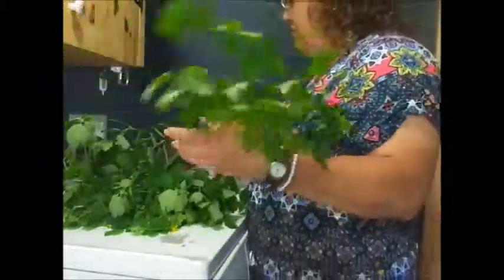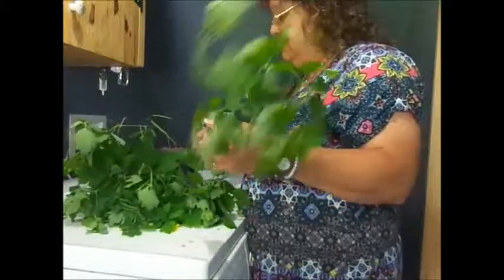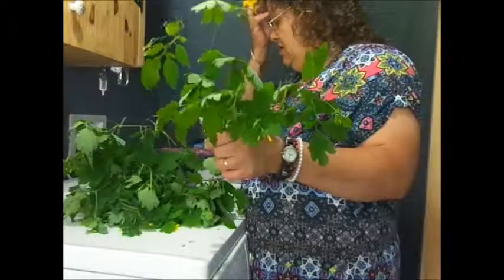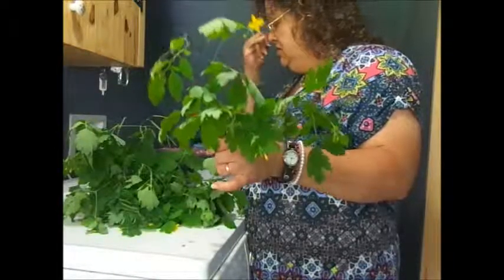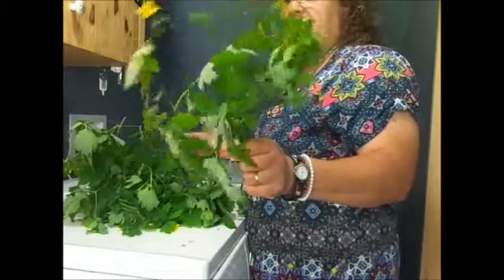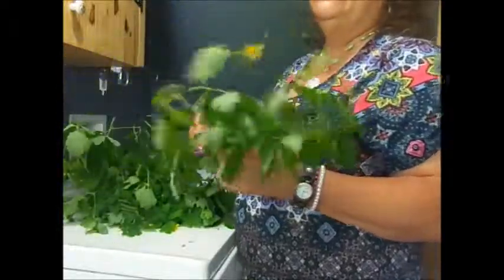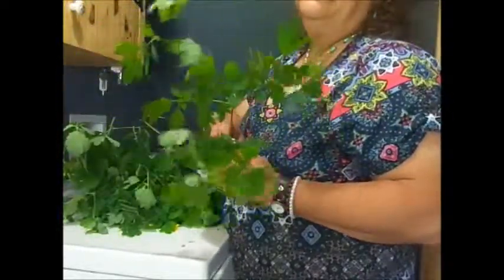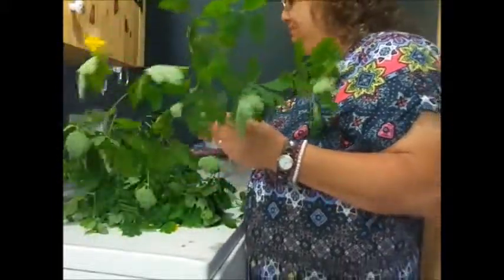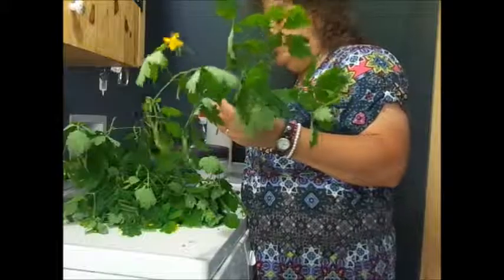I brought some in to dry for the year. The infusion causes perspiration, which is good in fevers — a light infusion. It's also used for eczema, skin conditions, and liver and gallbladder complaints. You can use about a wine-glass measure, roughly two times a day until the complaint goes away, but not to exceed a week.